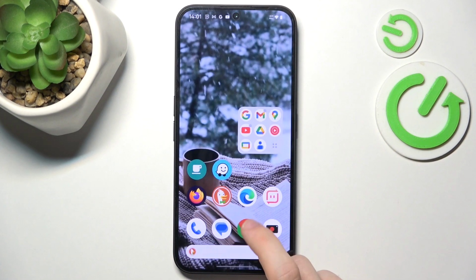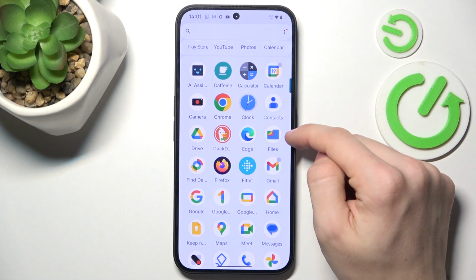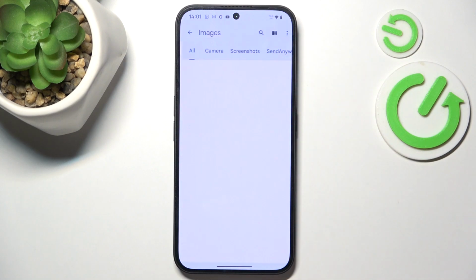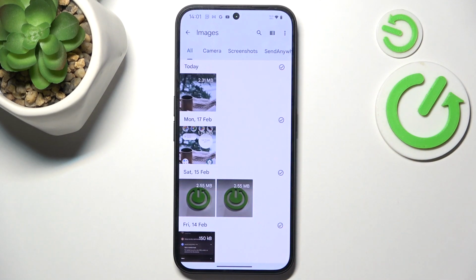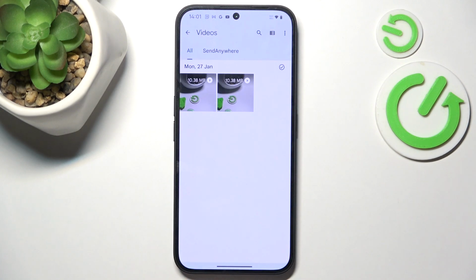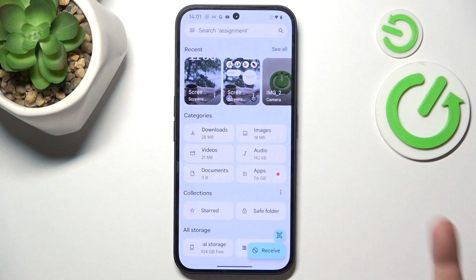It should work similarly, but if for some reason you either cannot install the app or it doesn't work, or you are not logged into Google account and don't want to install the app from Play Store, then you can go to Files app. You can see here, and in the Files app you can go to Images and find all the photos that have been taken on this phone, as well as videos, and find all the videos that have been taken. And this will basically work like the Photos app, but will have a bit less functions, although it's still possible to use it.